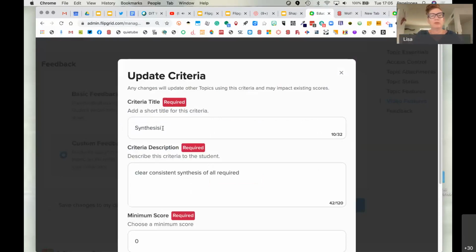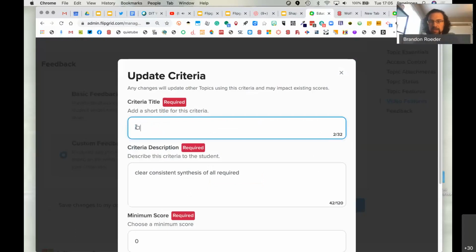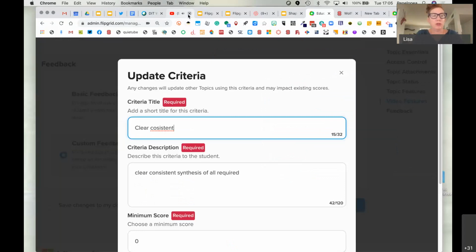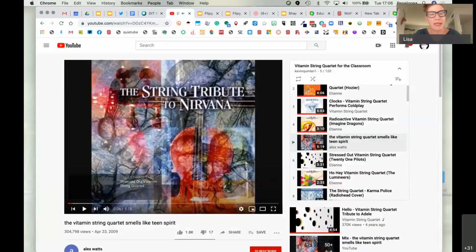Lisa, we've got a question in the chat. Courtney is asking about sharing Flipgrid in Canvas. She says, I got the consumer key and the shared secret and activated it in settings. When I go to a page and click the plugin, Flipgrid is not in the drop-down menu. Has she missed a step? Sorry, say that again. I'm trying to use Flipgrid in Canvas. I got the consumer key and the shared secret and activated it in settings. When I go to a page and click the plugin, Flipgrid is not on the drop-down menu. Have I missed a step?